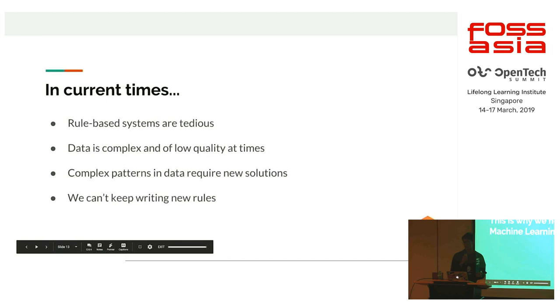Sometimes they can be from surveys or questionnaires, but at times they're incomplete and you need to bridge the gaps, fill in the gaps to ensure that your training data is good for use. As with the rule-based example that I mentioned earlier, you can't keep writing rules. There comes a point in time where you can't think of new rules and your algorithm keeps failing because it's predicting the wrong thing, because two things look the same. Which is why, again, we need machine learning.